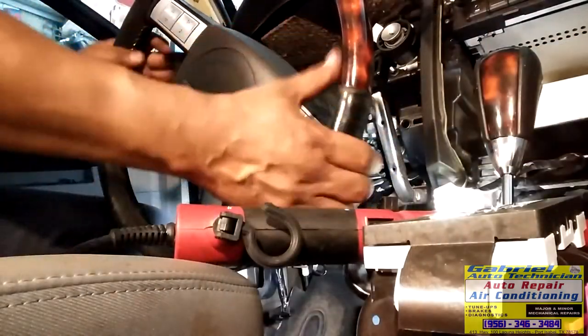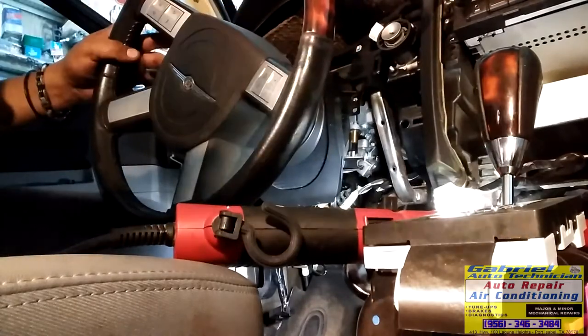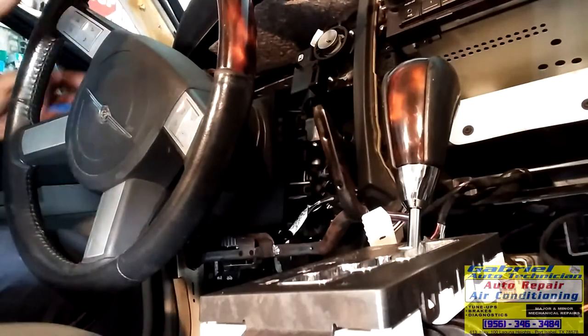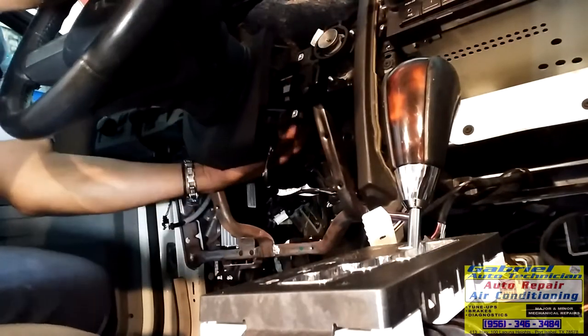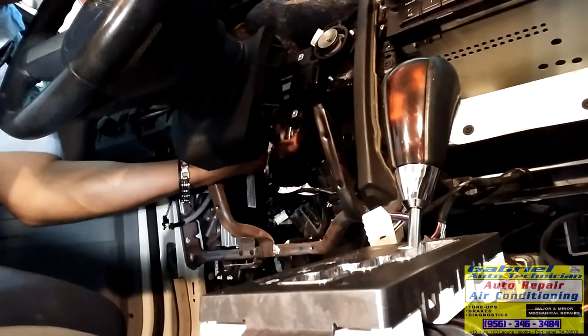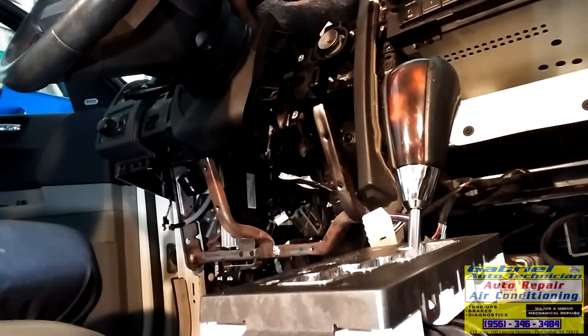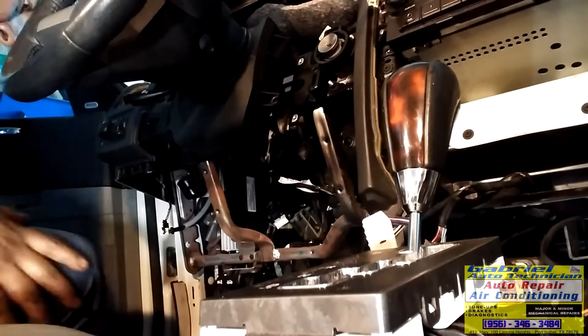Okay. Now let's put the steering column. Make sure you have that guide over there. Make sure it's on its place so it helps you to hold it. Now let's put the bolts right here. This one has a guide too. Now we have it on.